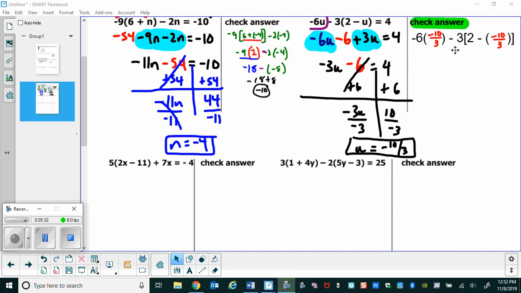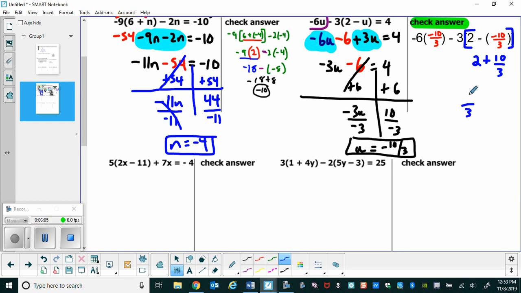You can see I went ahead and added in the negative 6 and then just plugged in the stuff here because I wanted to show you guys how to check with a fraction, and I wanted to spend some time on it. So we're going to focus first in this blue bracket here. Now within it, we've got 2 minus a negative 10 thirds. So I think you guys would all agree that minusing a negative, that's going to be 2 plus my 10 thirds. Now the thing that stinks about this is that 2 is currently a whole number, and then I've got an improper fraction. So I need this 2 to be out of 3.